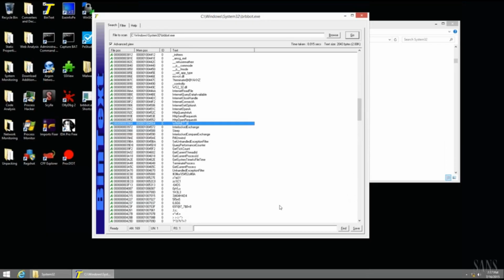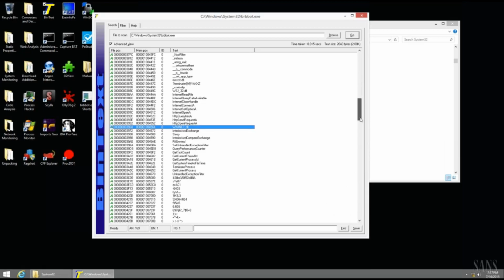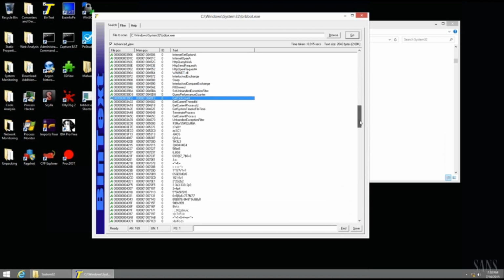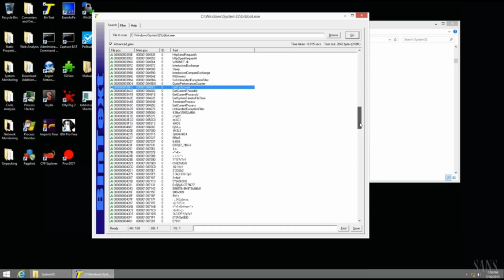right? DLLs are shared libraries on Windows systems. And so those shared libraries contain functions that almost any program in Windows will rely upon. And so there's some references to DLLs here. I see a reference to GetTickCount here. That's an API call you're going to see again in upcoming sessions. GetTickCount can actually be used for anti-analysis capabilities. It can actually be used to detect, for example, whether or not I'm debugging a program. So we'll get more into that shortly.